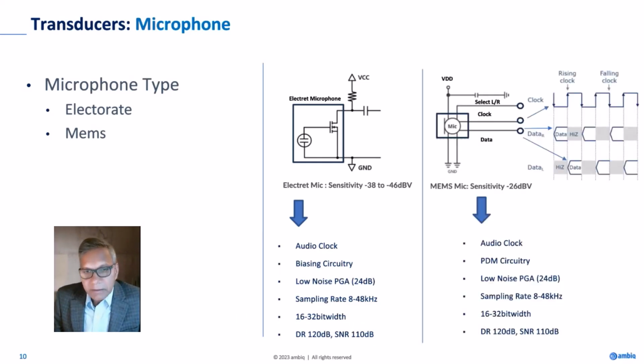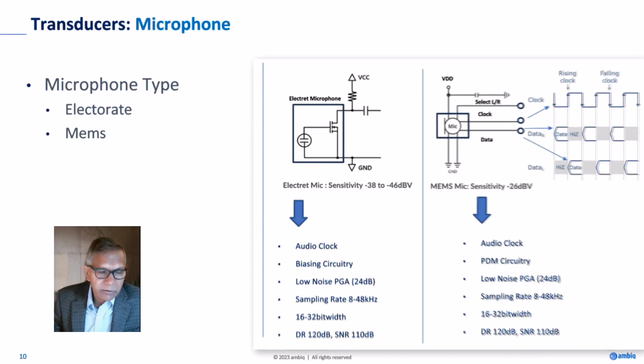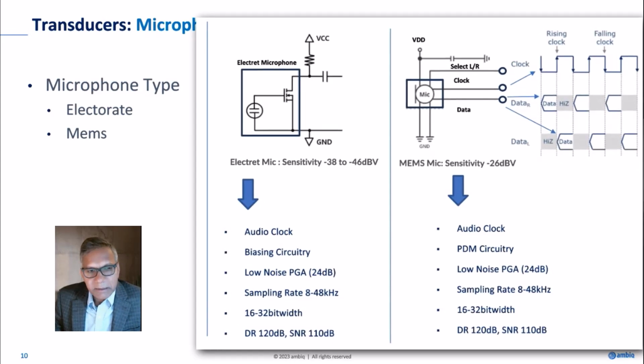Digital mic versus analog mic. When will you use digital mic, and when will you use analog mic? Analog mic provides better performance in terms of power. They are very linear from low frequency to the high frequencies. But analog mic needs special care when you are designing acoustics. Digital mics are MEMS-based microphones. They are already on a chip, so you don't need to care about that much in terms of the acoustics. You can solder them on a PCB directly.